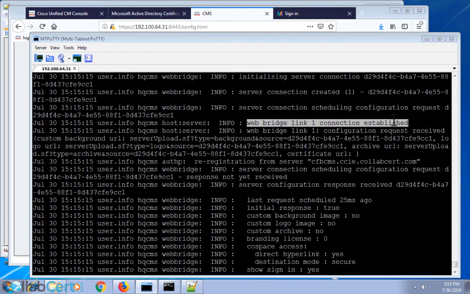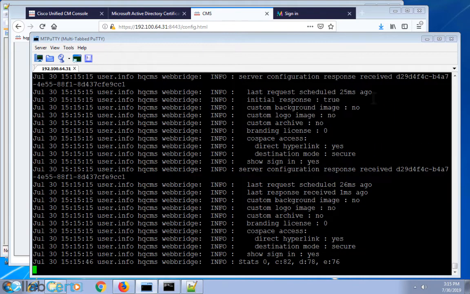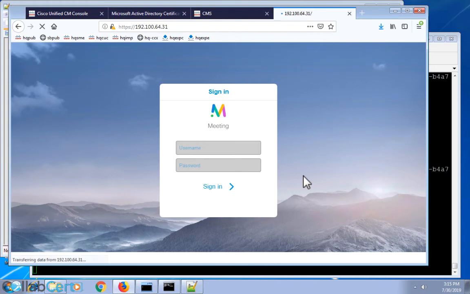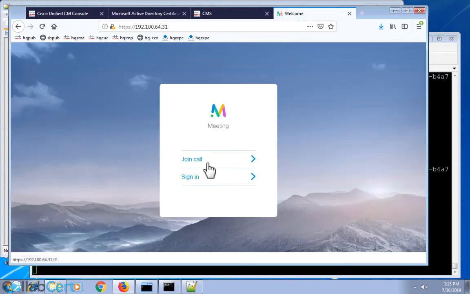Okay, now if you've got multiple servers, you have to do that from the API, because obviously here I've only specified one call bridge. And so with the API, when I go to Postman, I will remove that configuration from the GUI and repeat that within the API using Postman. But for now, it says it's connected. The web bridge and the call bridge are talking with each other, and this means then we can have the join button appear. Okay, now we can't actually join, or can't actually sign in yet. I haven't got any users, but that's a critical thing to see before you really move on.